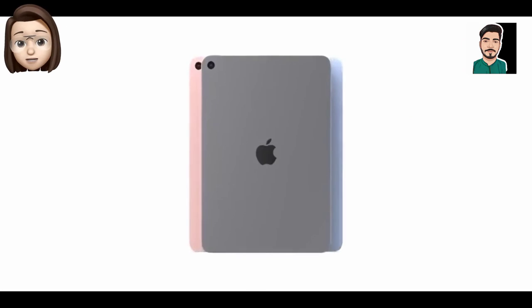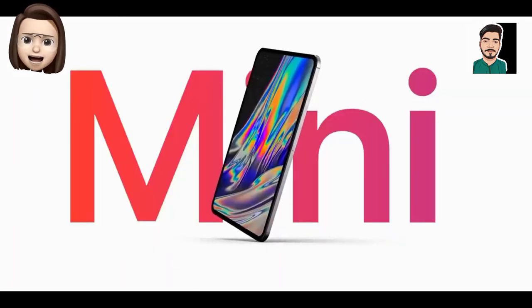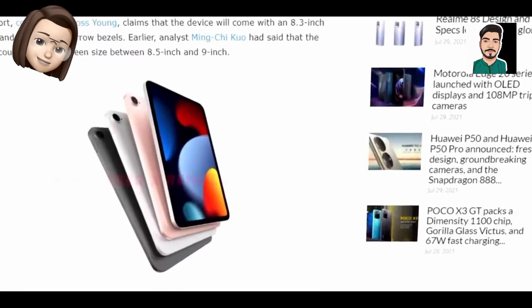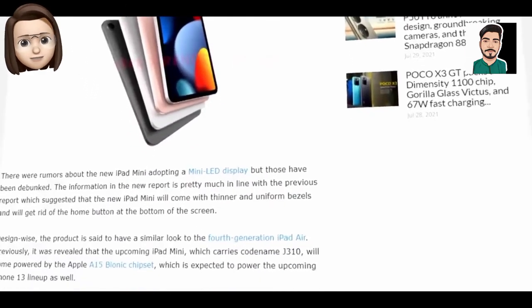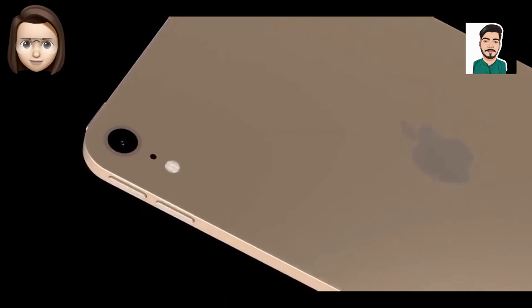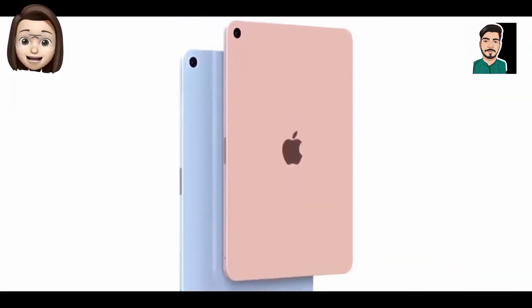This year's model promises more improvements than ever, but we don't think Apple will bump up the price — that would not be a good look, especially during a pandemic that has wreaked havoc with people's health and livelihoods. As such, we expect the iPad mini 6 to cost around the same $399. The predecessor iPad mini 5 could well stick around with a new lower price to tempt users unable or unwilling to spend big bucks on a small tablet.